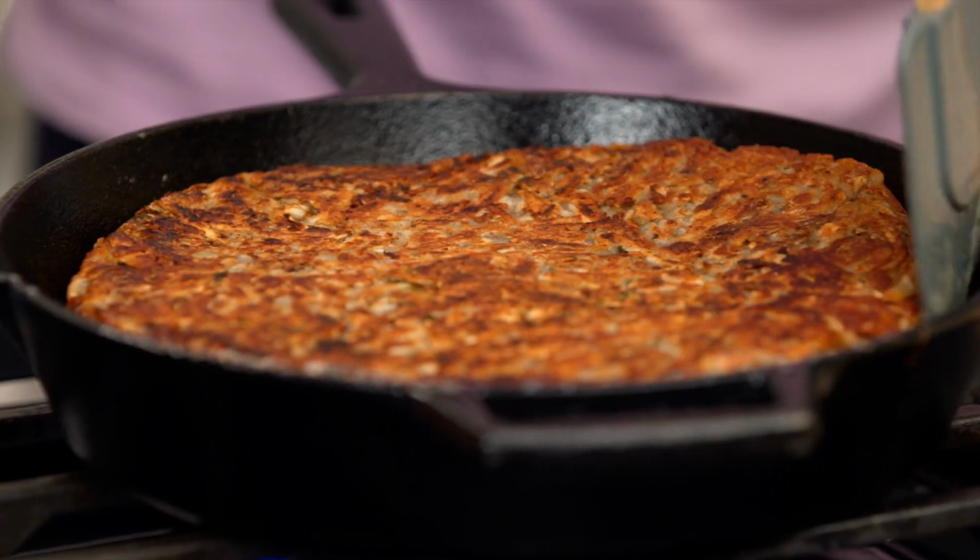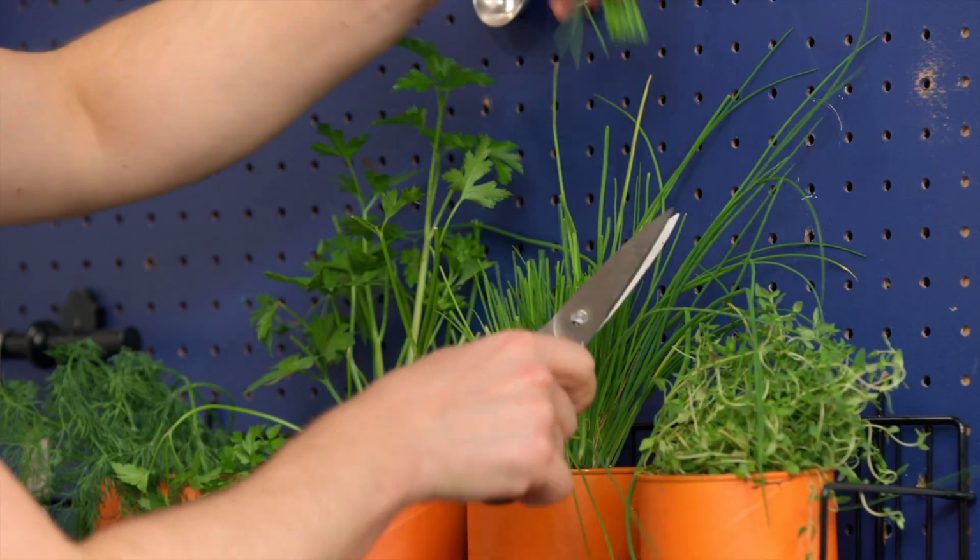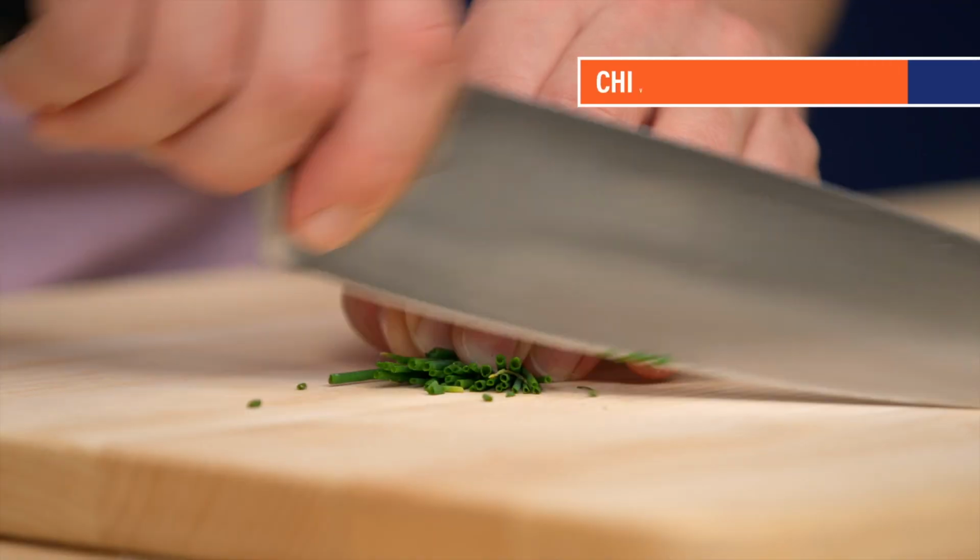And then I'm gonna go straight into the oven so that the potatoes cook all the way through to the center. So we've got our roasty flipped over. Here we go. So while that's baking off in the oven, let's make a nice creamy and cooling sauce. It's gonna have a lot of fresh herbs, so let's start by chopping those. All right, we're coming in with some chives, and we're gonna get some fresh dill, classic, right? So we go like this.